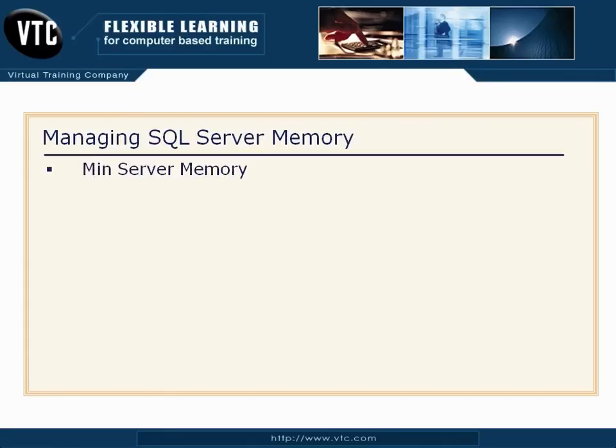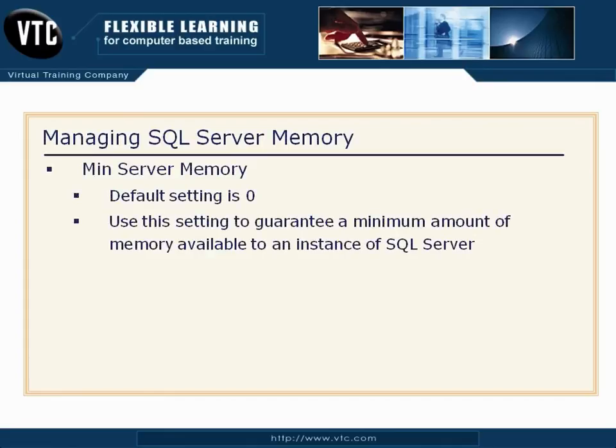Now, let's talk about the minimum server memory first. The default setting, as you saw, was 0. I can use this to guarantee a minimum amount of memory that's always available to that particular instance of SQL Server. So again, if I had two instances on my box here, you would see that first one up there.